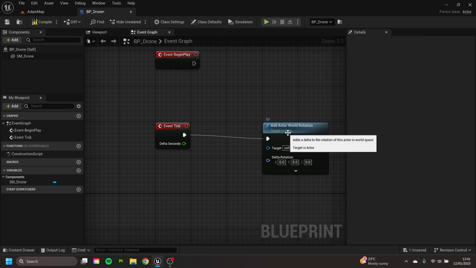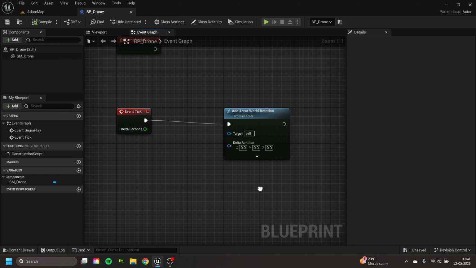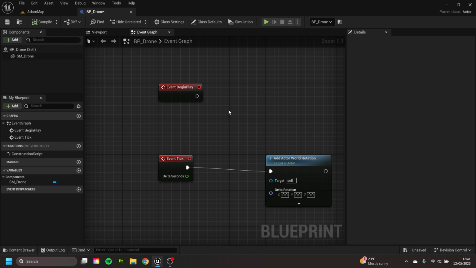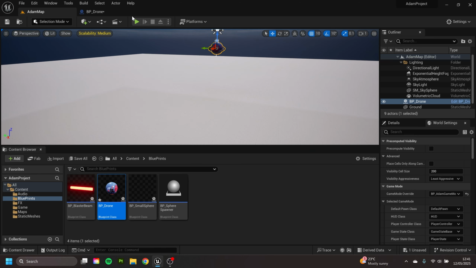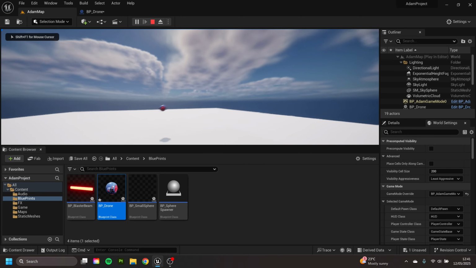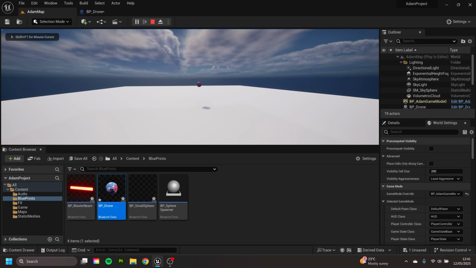So we're adding rotation to the drone, but we want to be able to say this drone should find the player, right? We don't want to just make him look around randomly. So how do we do that? Well, firstly, we need to get a reference to the player. Now the player, as soon as you spawn in, isn't an actor. It's not a blueprint.